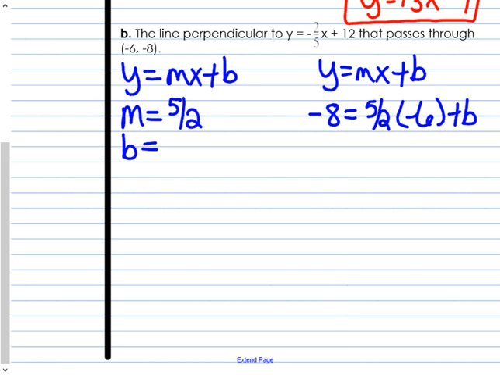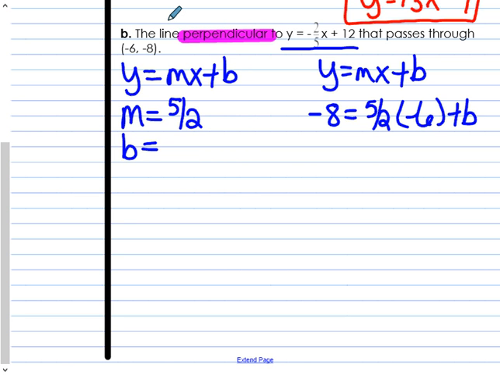Okay, let's talk about what I have so far. This problem says the line that's perpendicular to y equals -2/5 x plus 12, and it has to pass through (-6, 8). Well, it's nice because they gave this line to us in slope-intercept form, so we don't have to even rearrange that line. We need the line that's perpendicular to it. Oh, wrong word. Perpendicular. So that's not the same slope, that's opposite reciprocal.